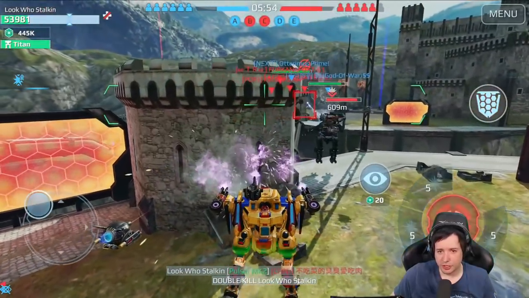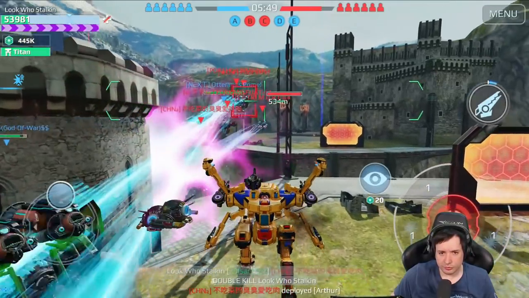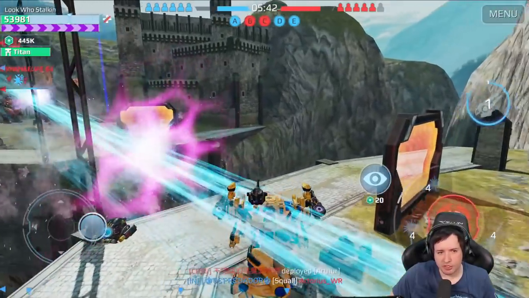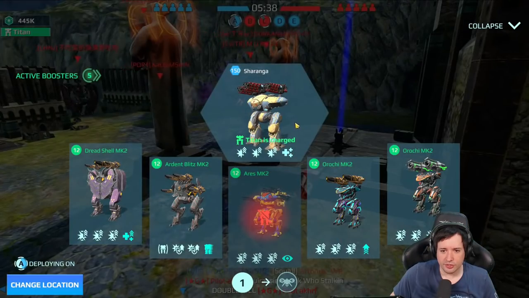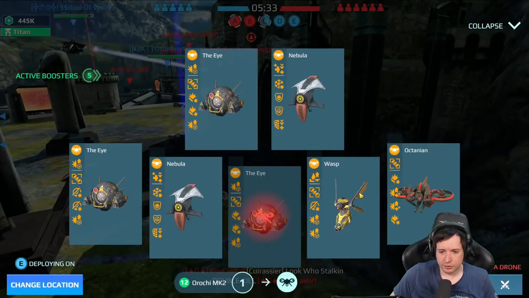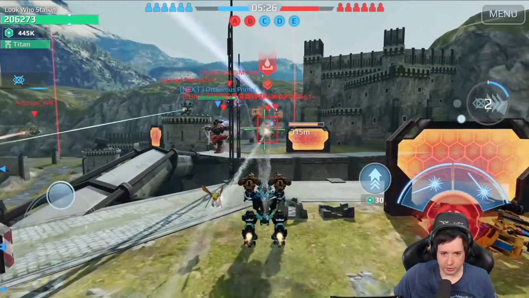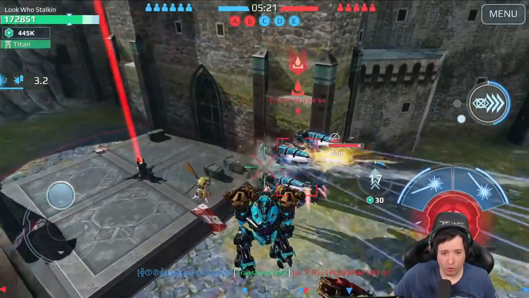Double kill. Let's see if we can... Oh. Okay. Oh, man, I'm doing a lot of damage. Did you see how much damage I just did to that guy? That was insane. That guy just lost so much health instantly. Alright, let's go and shoot ourselves some Titans, okay? Jump! Here we go!